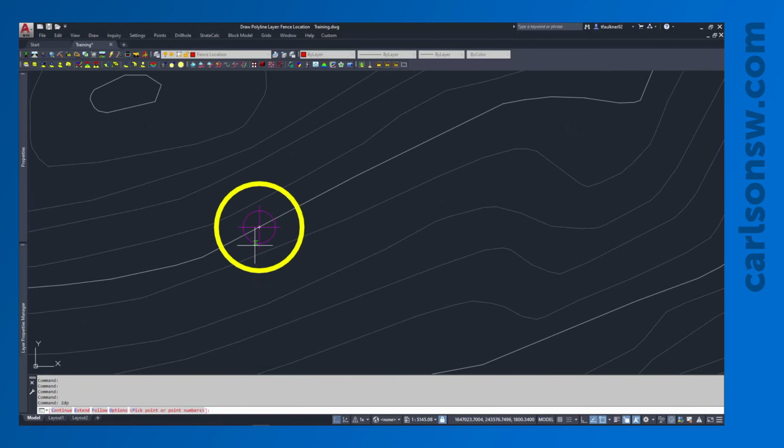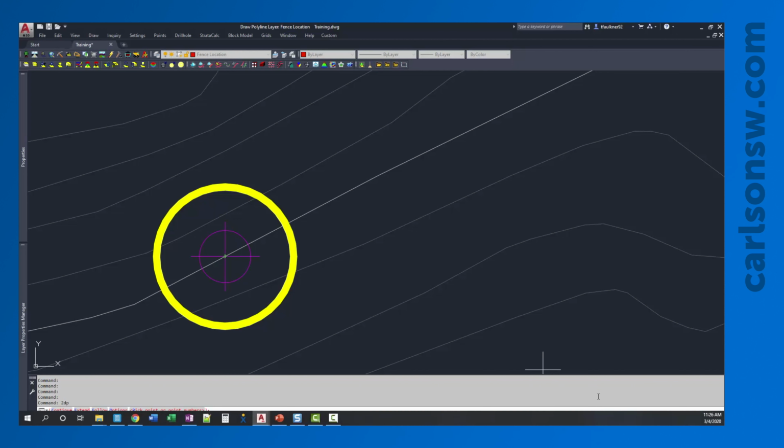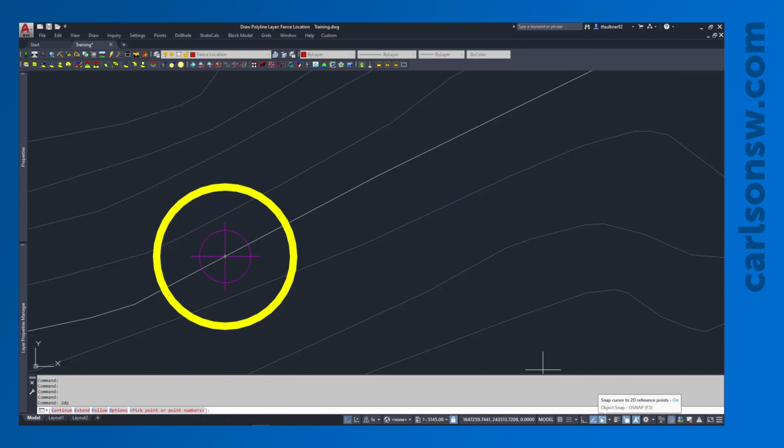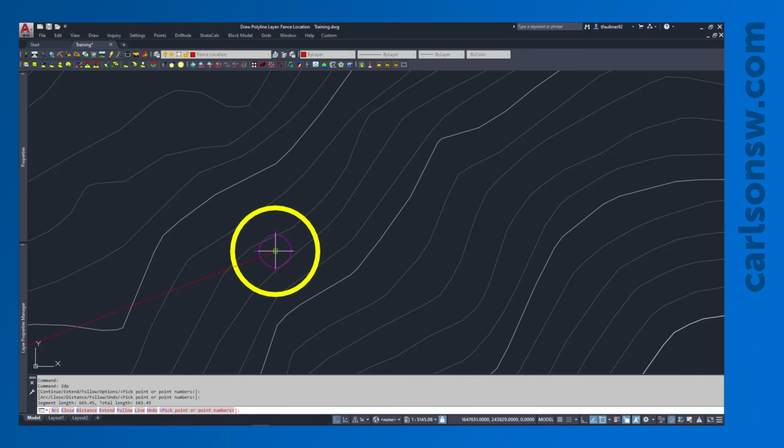And I'm going to start connecting up these drill hole symbols. Now, I generally like to snap to the middle of the drill holes. If you don't want to be as exact with that, it's okay. You can be just a little bit off. But with my snaps active, making sure snaps are active down here, I'm just going to pick right in the middle of these drill holes.